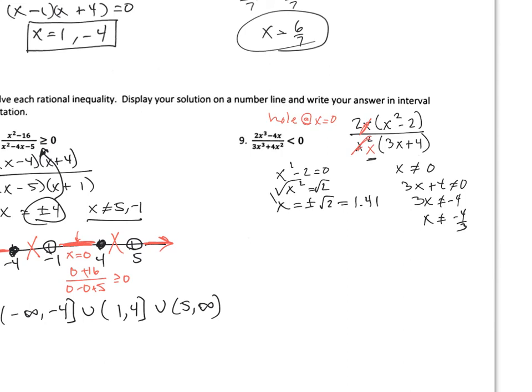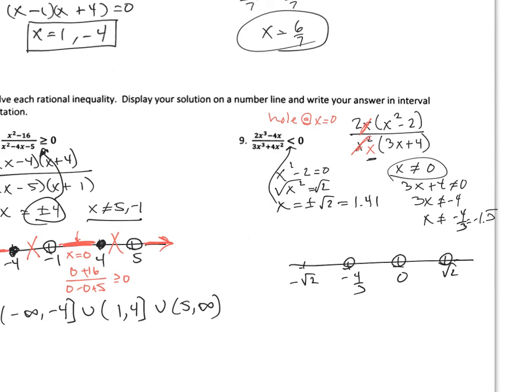Well, the ones from the top use this symbol. So that's going to be an open circle. The ones from the bottom cannot equal, so everything on here is going to be an open circle. The weird part is this 0, because it seems like a hole and it seems like a spot on the number line. So we're going to put it on the number line once we get these in order. Negative radical 2 is the smallest, because this is 1.41. This is about negative 1.3 repeating, so they're close, but this is the order. And then we have a 0, and then, of course, the positive number. So we cannot use 0, and these are all open.